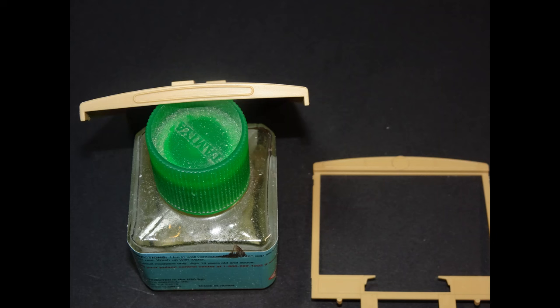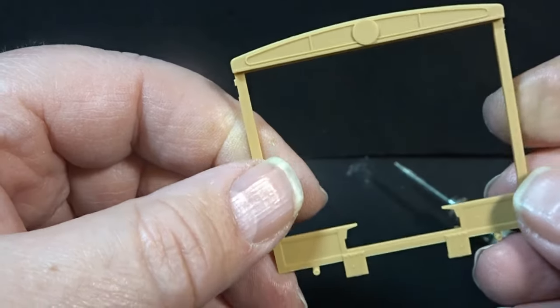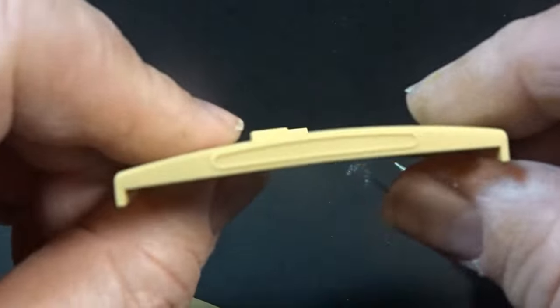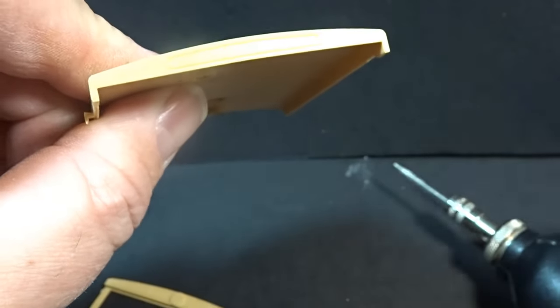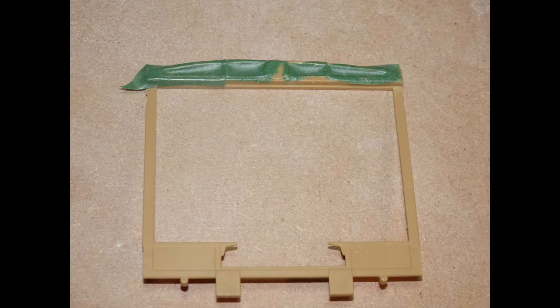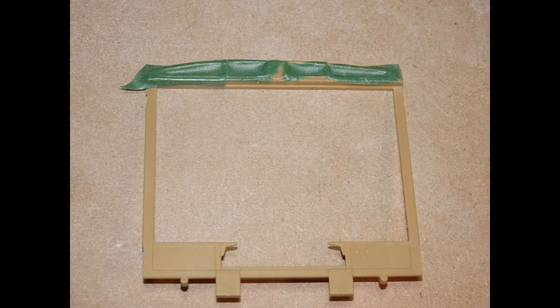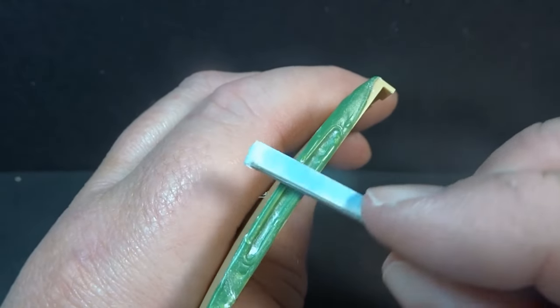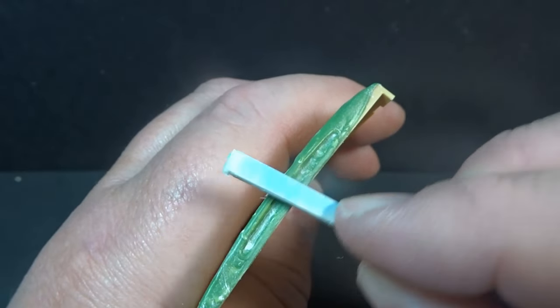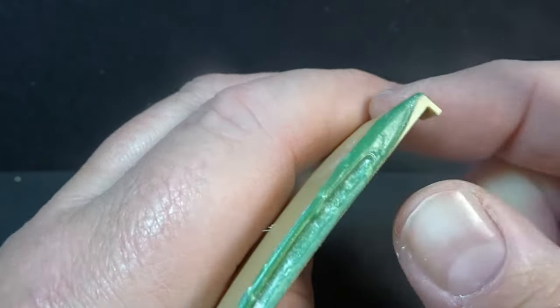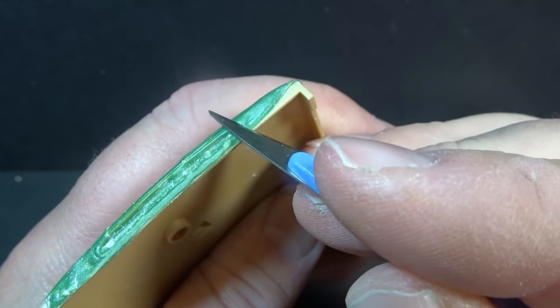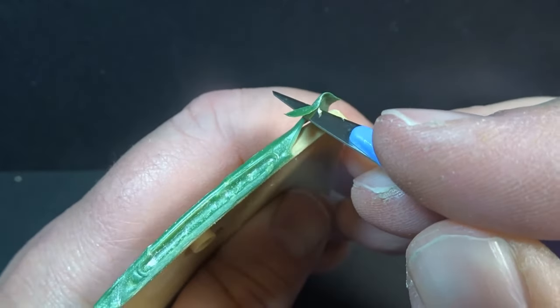Now the next part, these little vents at the front and the back are in fact cloth vents. So I wanted to make those look more realistic. It's a matter of getting out the drill and drilling out each of these particular areas. Once that was done, I put some green stuff over the top, allowed that to dry overnight. And then once that was fully hardened, it was a matter of sanding it back until the plastic came through. Then getting a very sharp knife, it was just a matter of cutting it to size. It came off really well, and I was really pleased with the final look.